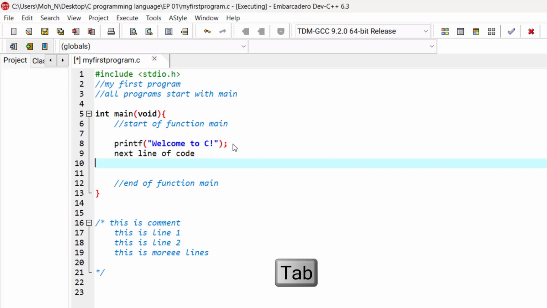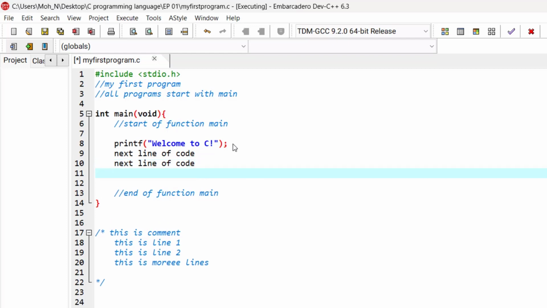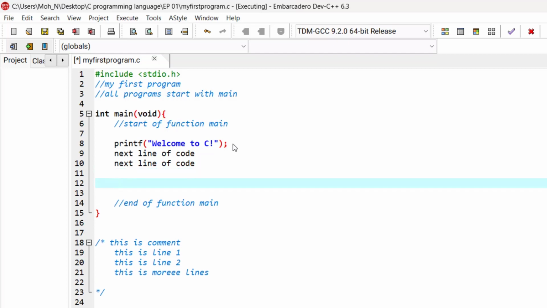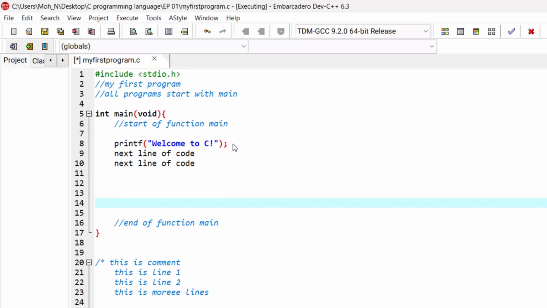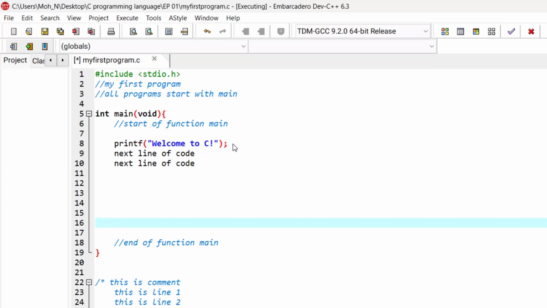Or you can use the Tab key on your keyboard to create the indentation. For me, the editor is creating the indentation by itself. So when I press Enter on my keyboard, the indentation automatically happens.